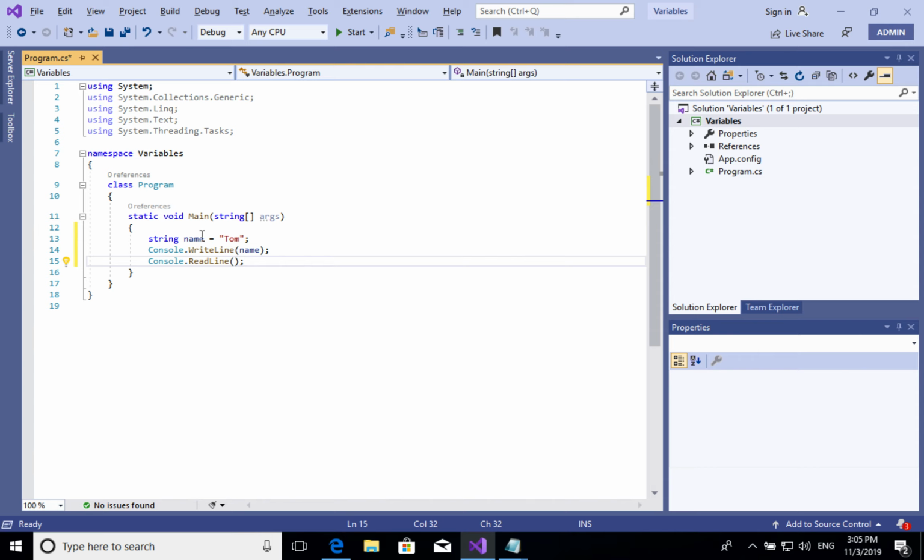So now here we have created the variable, we are printing the variable and waiting for the user's enter key.